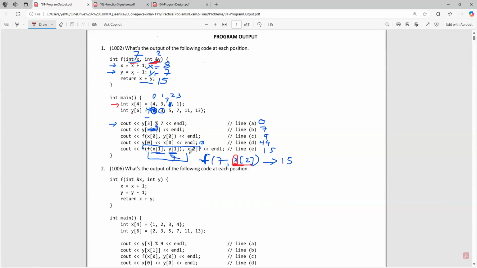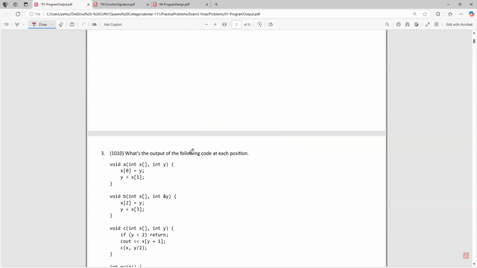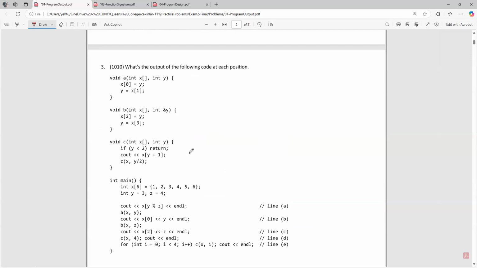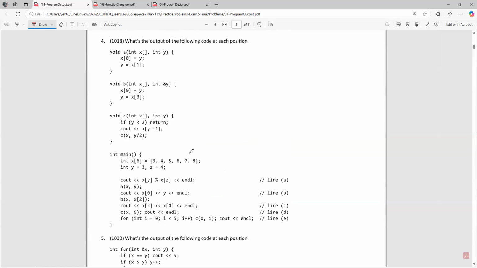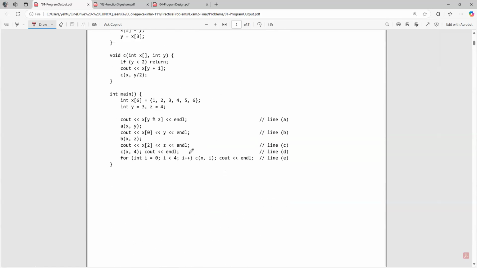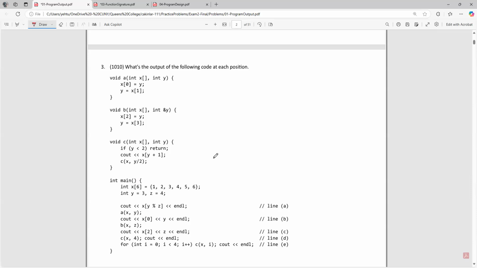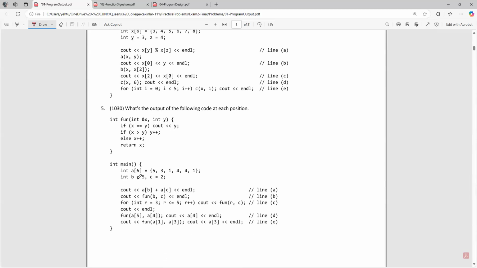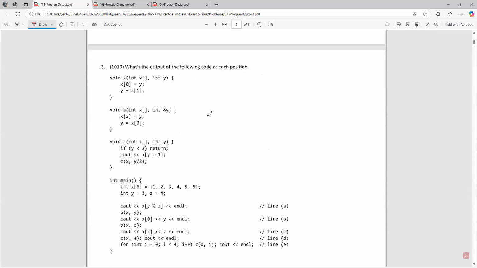All right, let's do a similar problem. Do you guys want to do this, or do you want to do another problem? Do question 3. Okay, let's do question 3.